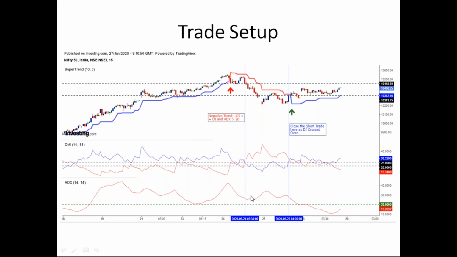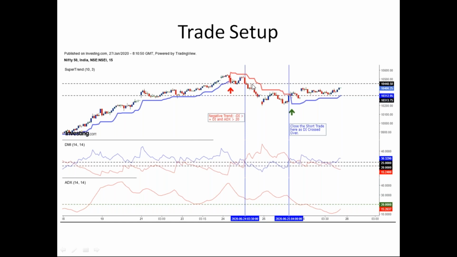Now ADX is above 20. Although it's falling, it's still above the 20 line, so I'm not worried as much. I'll be in the trend. Now this strategy has a limitation. There are two things. One is this is the close of the day. As you can see, there's a gap, so it has happened at the start of the next day. So I will close out my position here.